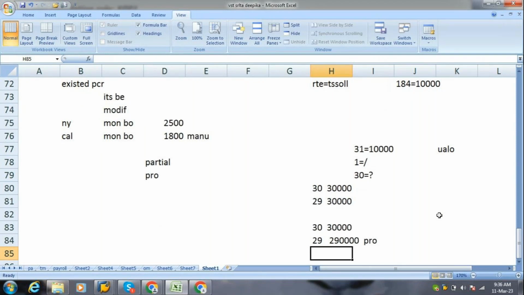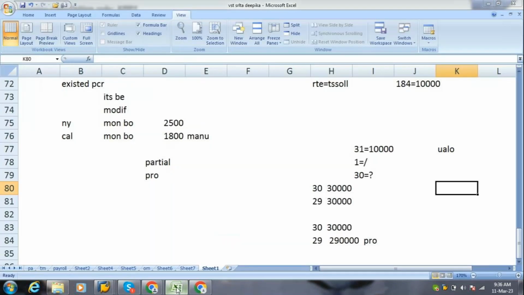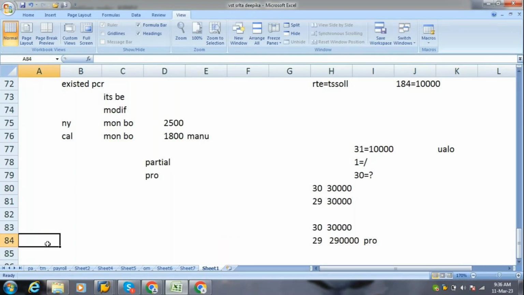It is also here. That means if you write a PCR, you are going to insert it in this subschema, not in any other subschema. Then if you are going to insert it here, where do you insert? If you want to insert in so and so location, why are you going to insert there only? That is also very, very important. So what I'm trying to tell you is, we will talk about the main schema, we will speak about the sub schemas, and there are some functions.